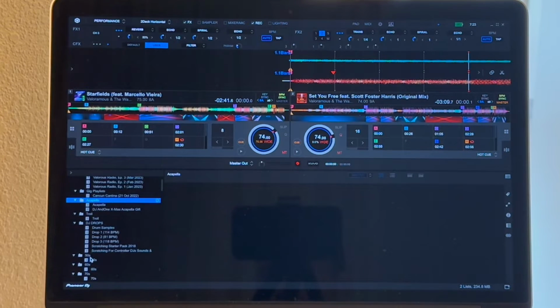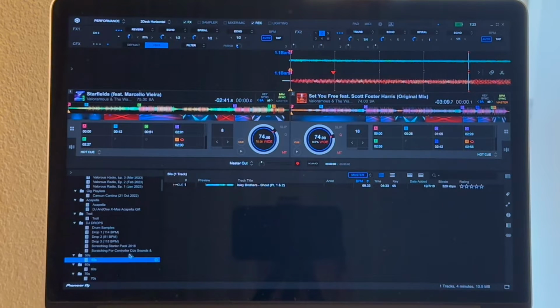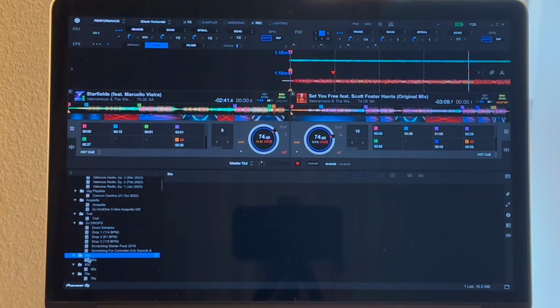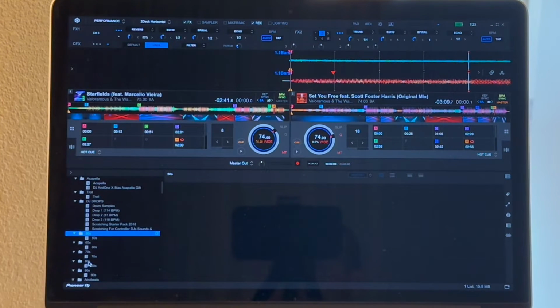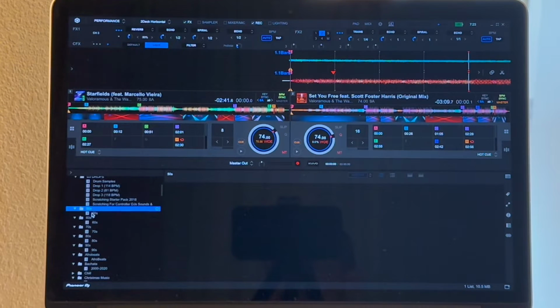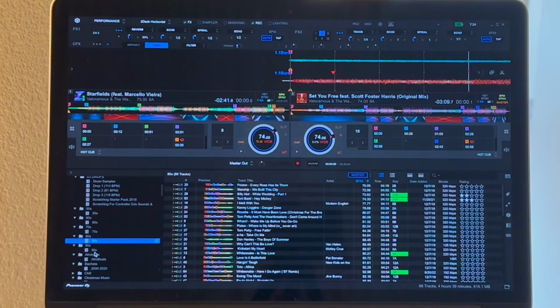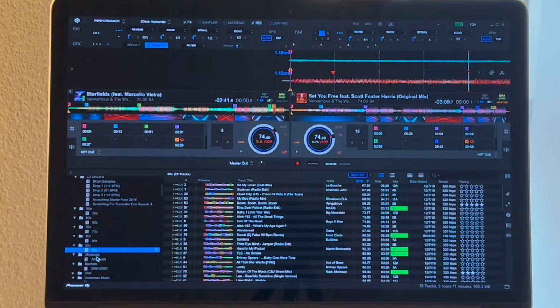And then starting here with the 1950s, this is a playlist of my music from the 1950s, which isn't very deep, to be honest. But starting with the 50s, everything is in alphabetical order by genre. So I have a playlist for the 50s, a playlist for the 60s, the 70s, the 80s, the 90s, etc. Now I'm about to create a playlist for the 00s or 2000s, because that decade is now its own distinct genre, in my opinion, in terms of general top 40 pop, hip-hop, Latin music.